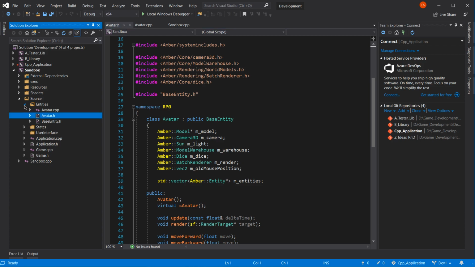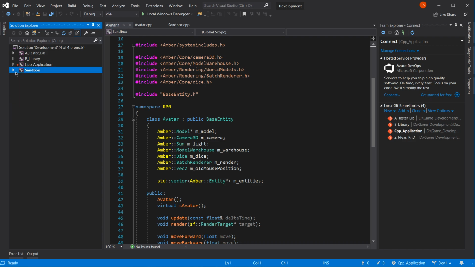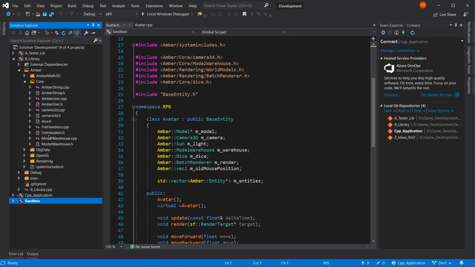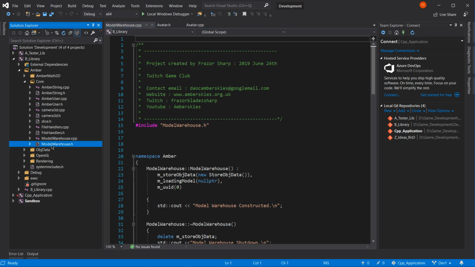Okay. And that's not in here. All right, so all the code is in here. The model warehouse is out here. In Amber Core, I would suspect. There it is.